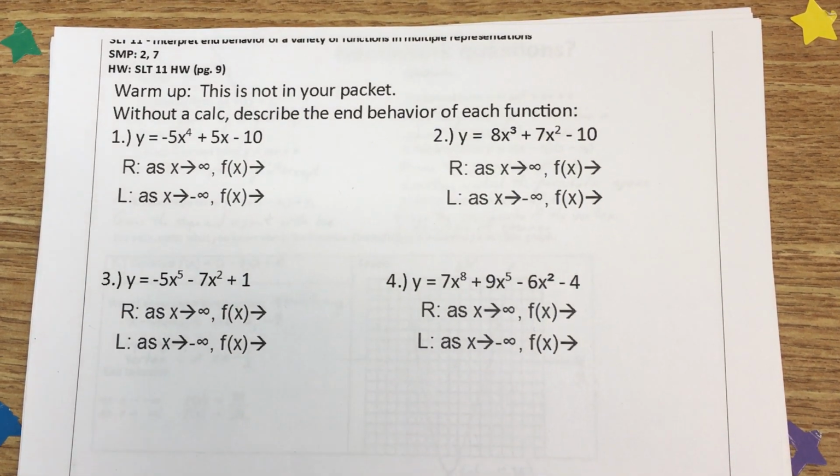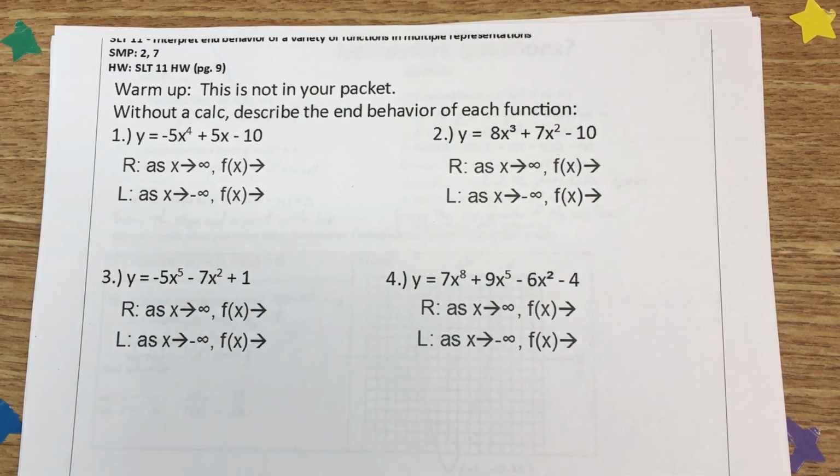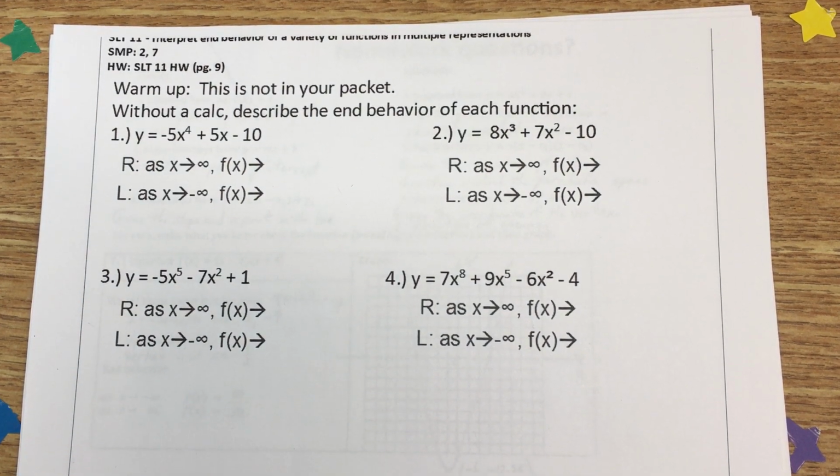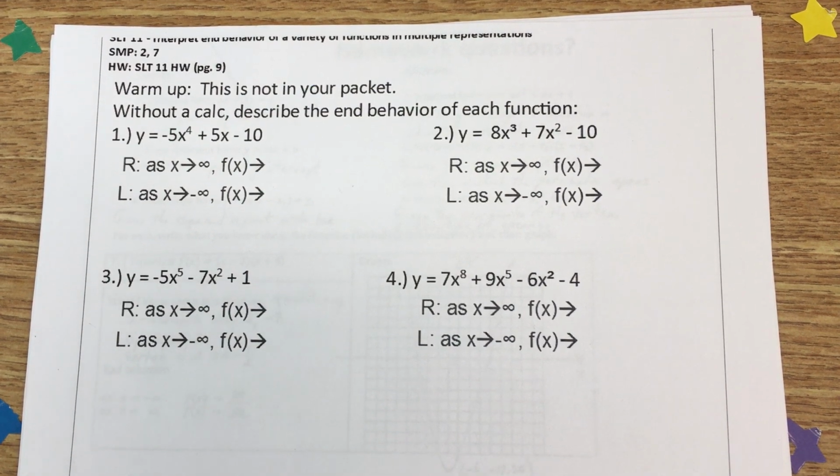Okay, this is going to be a video about interpreting end behavior on a variety of functions with different representations. Just as a reminder, yesterday we looked at how you can determine the end behavior of a function by comparing it to a similar model if you know the leading coefficient and the degree of the polynomial. So pause the video and try these 4 problems. Okay, at this point you should have completed these on your own.